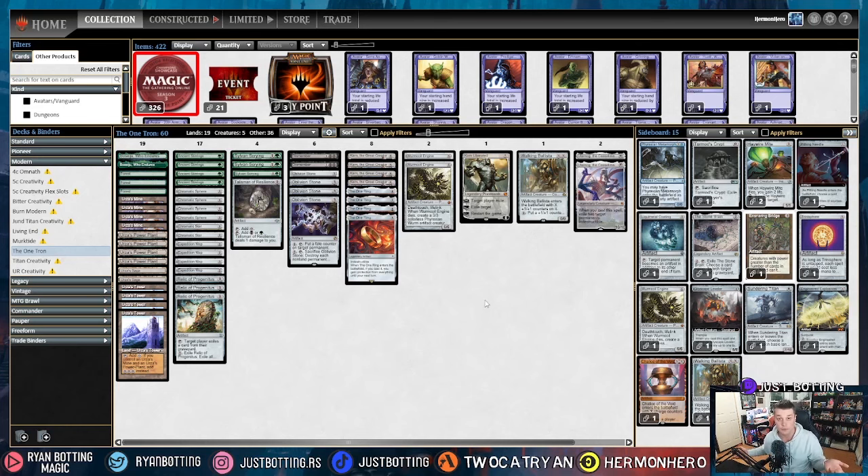So why would we ever sideboard? The point of sideboarding is so that we can bring in cards that we don't have time to tutor with Karn the Great Creator in certain matchups. If we don't have time to tutor with it for it to be effective, then it needs to come in when we sideboard. You get burned on this sometimes, but more often than not it's better to just try to draw it than to cast Karn the Great Creator in the late game when it doesn't matter anymore. So we're going to go over the top 10 most popular decks in Modern and how to sideboard against those decks.